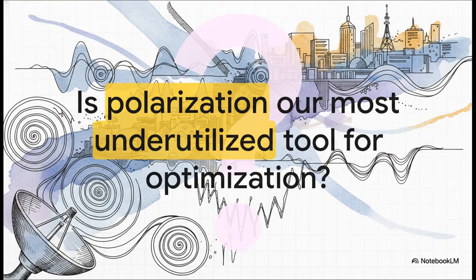So I want to leave you with this final thought. As our radio spectrum just gets more and more crowded and our environments get more complex, you have to wonder, is polarization, and especially a technique like RHCP, our most powerful, underutilized tool for making things work better? Based on what we've just seen, that's a question every single RF professional should be asking themselves.